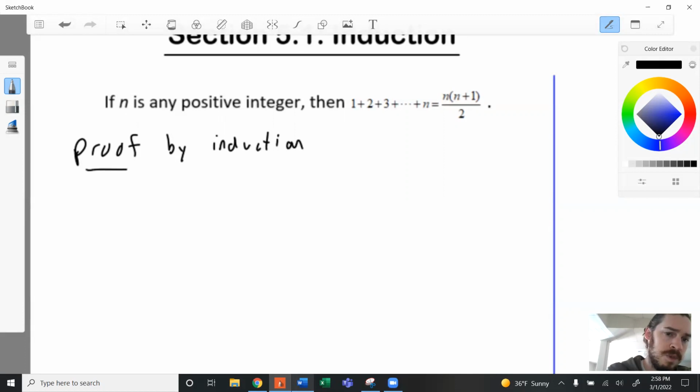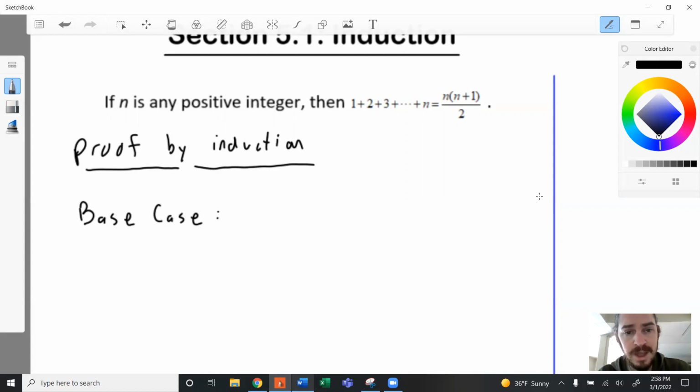Proof by induction. All right, so a proof by induction always starts with something called a base case. The base case is where you take the first value of the variable, whatever starting value it is. In our case here, it's going to be n equals 1. But in other claims, you might have n starting at 2 or at 3 or at 4 or whatever. It just depends. It'll tell you in the claim, it'll say for all positive integers n greater than 2 or something. If you were given that, then you would start with n equals 3. All right, so for our case, we're starting with n equals 1.